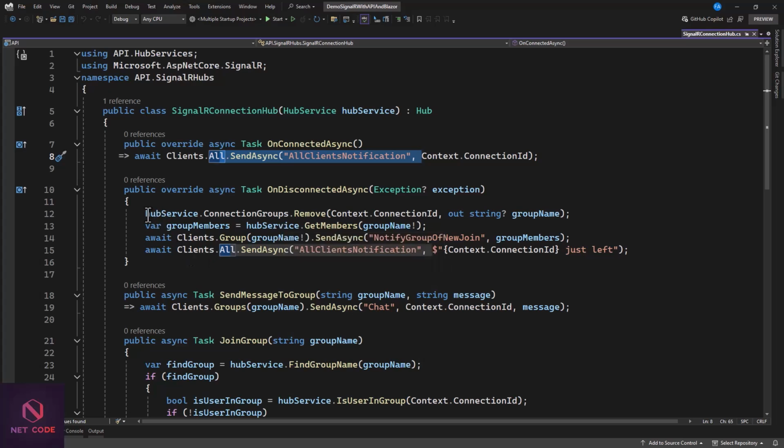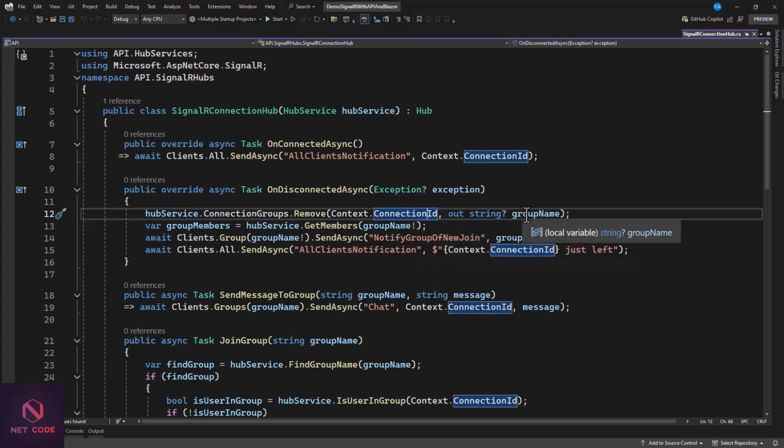So that's the reason why we have this method implemented from a hub connection group. That is a dictionary. We want to pass in the key, and now we need to find an out variable as the value. So you put it as a group name. Now this group name is useful because we're going to get the group members, and for group members, there's a method known as get members, and that is why we need to specify the group name. So the group name that we have in here as an out variable, kindly pass it on here. We have your group members.